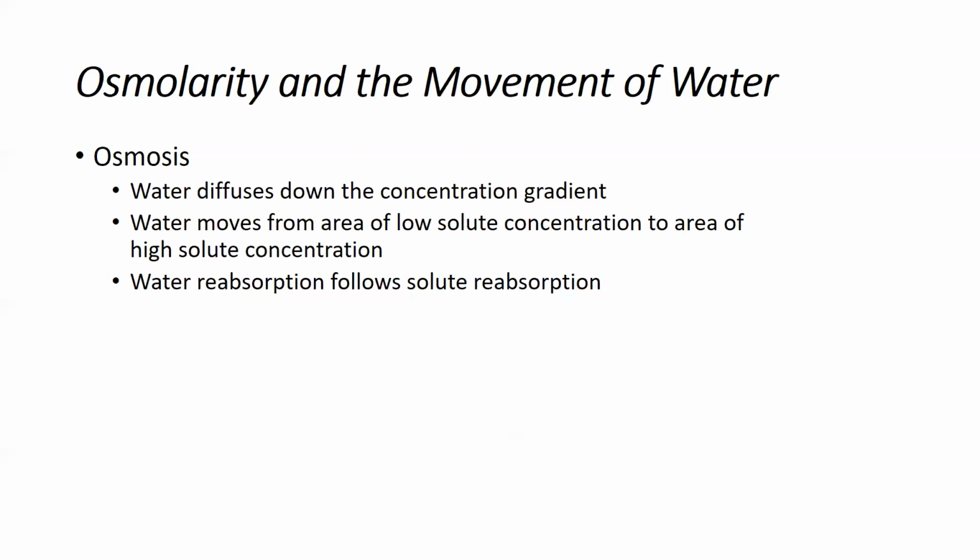Again, touching on this concept, we just talked about the movement of water. It follows its concentration gradient, but it moves opposite the solute gradient. So that's something we really want to understand here. This is going to help us understand the measure of osmotic gradient. Water moves from where it's high in concentration to lower concentration, or from low solute concentration to high solute concentration.